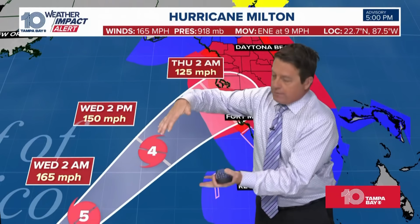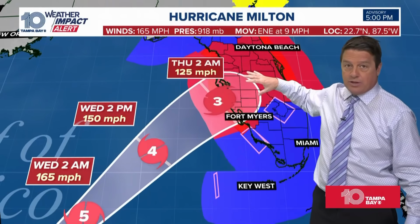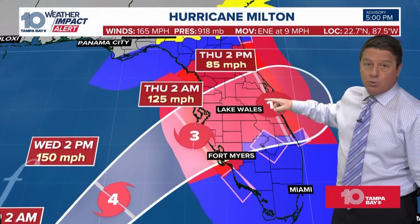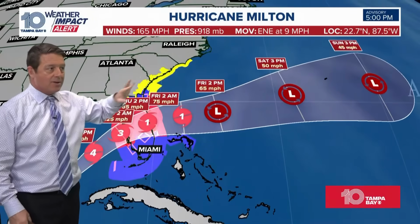Now, as that happens, whenever these storms break down, they make landfall type of thing, the wind field just gets bigger. The winds at the center aren't as high, but the overall wind field gets bigger. So this is going to be a wind situation coming through, obviously, the hurricane, but it's going to be a pretty good one. Now, 125 at landfall, close to around 1 to 2 o'clock in the morning on Thursday. So it's late tomorrow night into Thursday morning. And then by 2 in the afternoon, it's a 12-hour shift, right, guys? 12 hours from basically maybe Sarasota, Manatee, all the way over towards Cape Canaveral, and then it moves offshore and it goes further out to sea. That is the 5 p.m. track update, the data update. This is all brand new data for you.